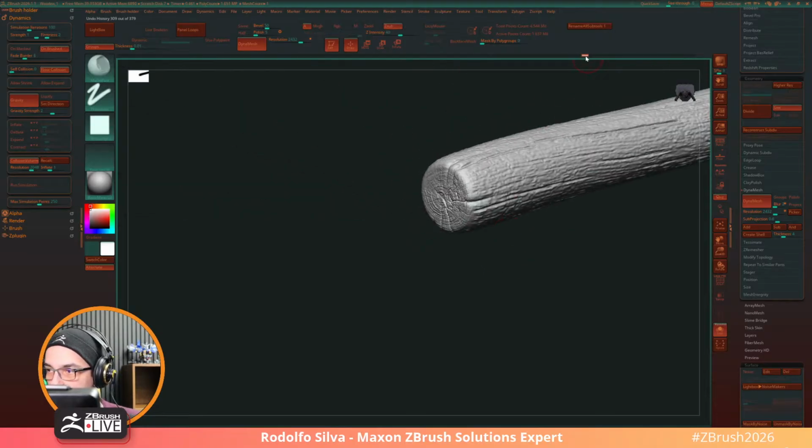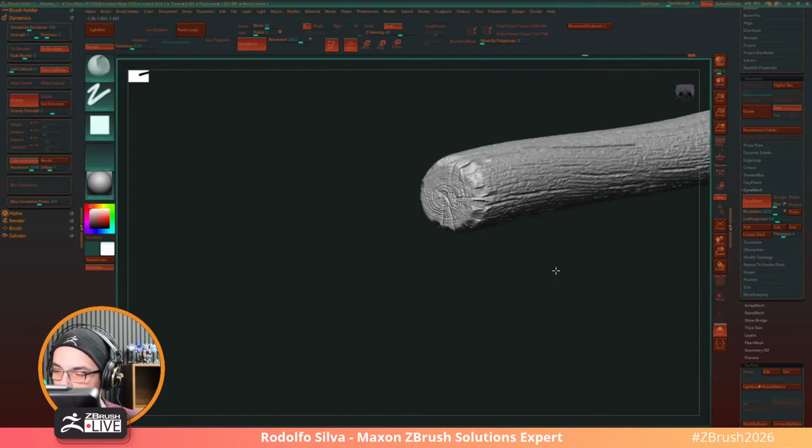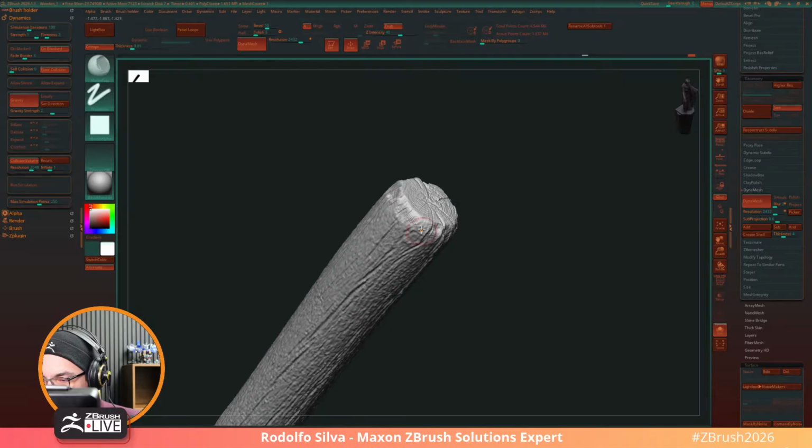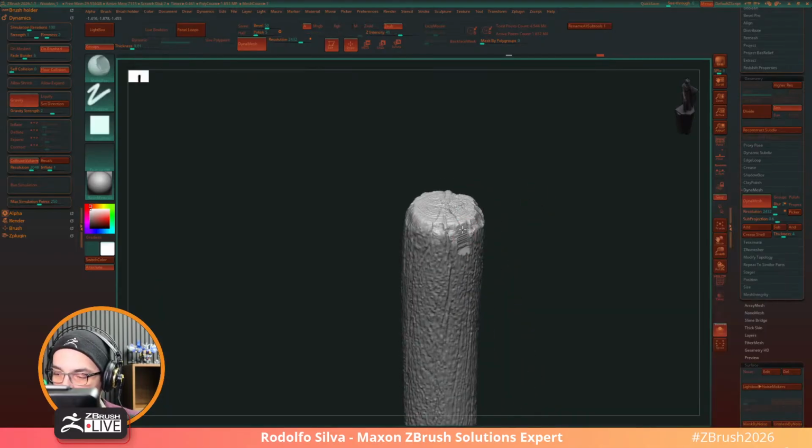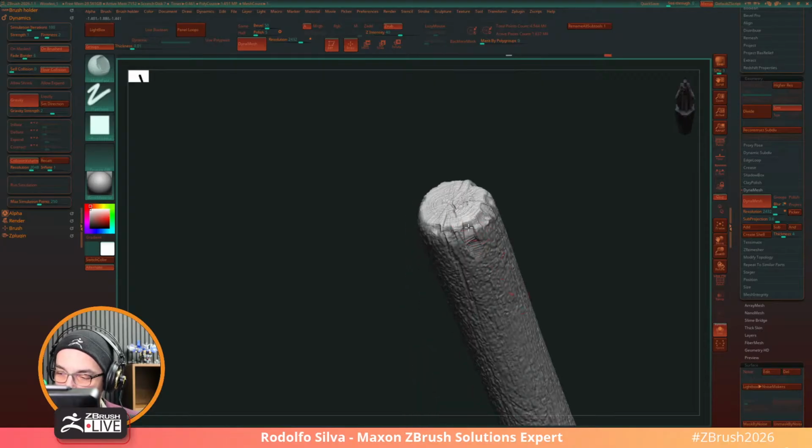Yeah, so over here. So no morph targets, but I can still Control-tap that and then project history, right? So if I go to my morph brush, it's probably not going to work. Oh, it is working. See? It's morphing back that detail. So I can go over here and morph it back. So now I don't need to care about if I ruin this, right? Because I can always sculpt it back again.